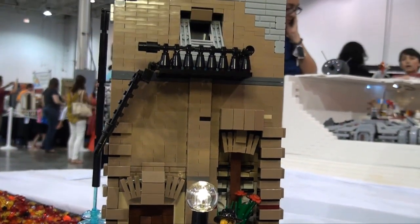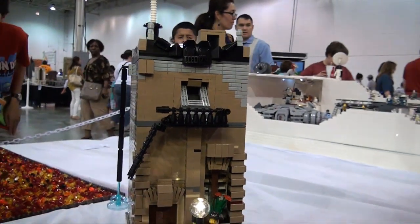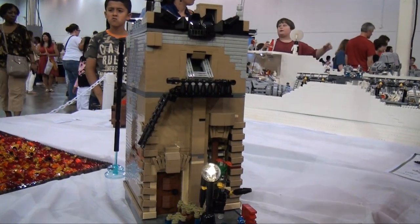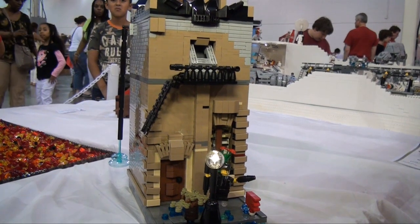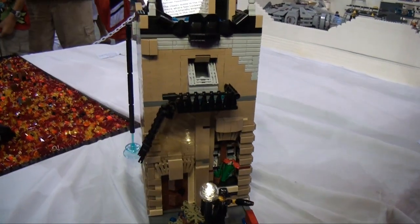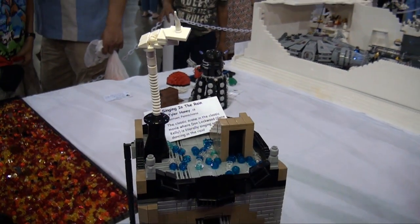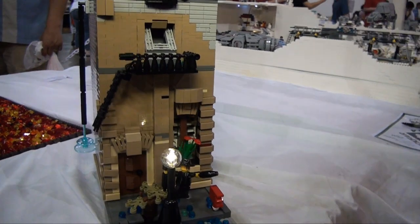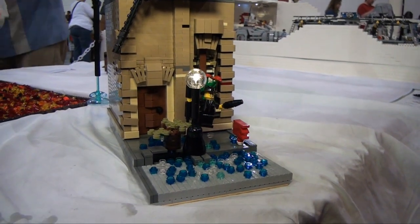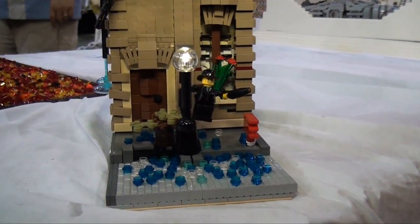I used a lot of dark tan, or whatever that color is, and I used a lot of 1x2 plates to make it look like it was brick. And then the whole thing is SNOT, so there are no studs at all except for on the top of the micro figure heads, but if I changed that, it'd look kind of weird if I put something on top. And I got Gene Kelly to stand on the lamppost.